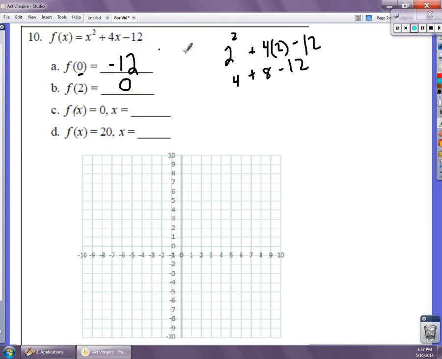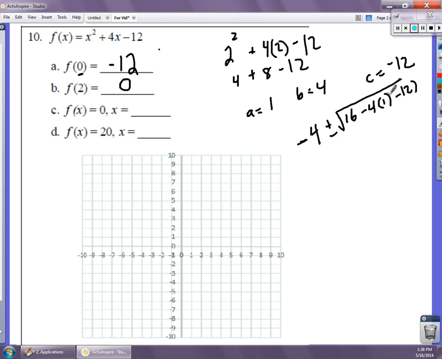But because this is a quadratic, there's going to be 2 answers. Now, there's a lot of different ways you can solve this, because this is asking for the solutions, the x-intercepts. You can factor this, you can graph this and find the intercepts. There's a lot of things you could do. I'm going to remind you how to do the quadratic formula using these. So here you've got a equal to 1, b equal to 4, and c equal to negative 12. Negative b, well, b is positive, so that'd be negative 4, plus or minus the square root of b squared, 4 squared. Even if it was negative, it would still be a positive 16, minus 4 times a times c, all over 2 times 1, which is just 2.